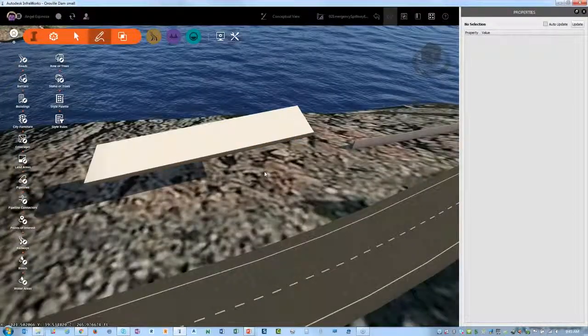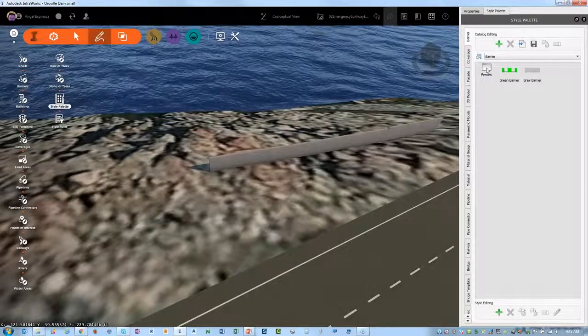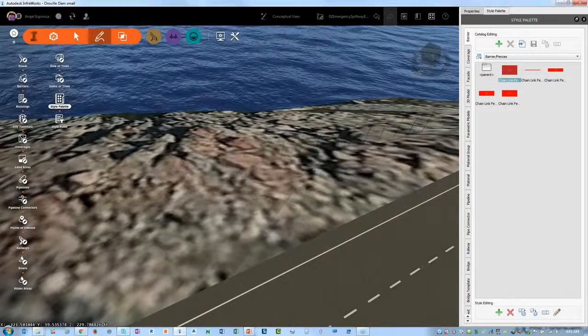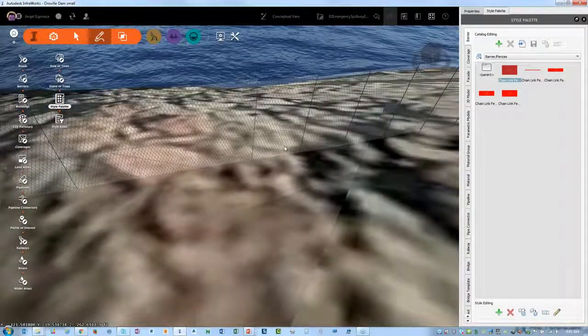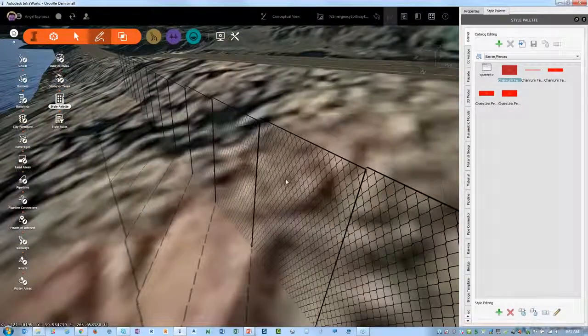Now, here is my barrier, and as I mentioned earlier, style palette, here's some fences, and it's possible for me to drag and drop even styles like this one that has a chain link. Someone had created one with the material of a chain link, and we can be creative with that.